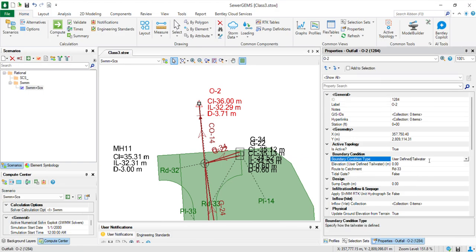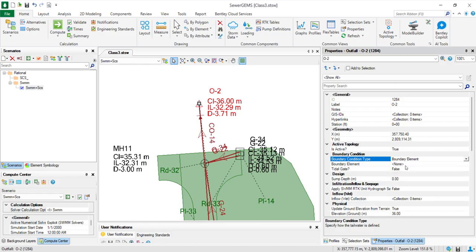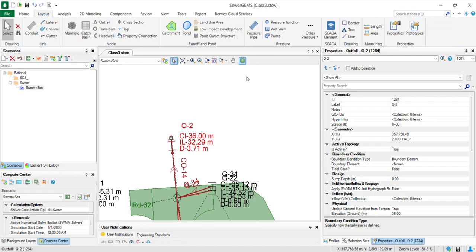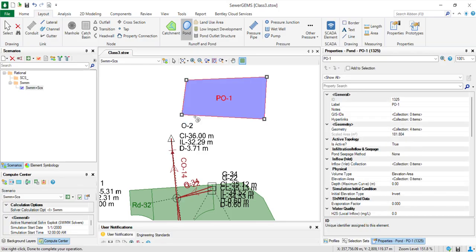Okay, so we have finished free outfall, normal, user defined. Then we will be moving to the boundary condition. For the boundary condition, go to layout, create a pond, right click, done.